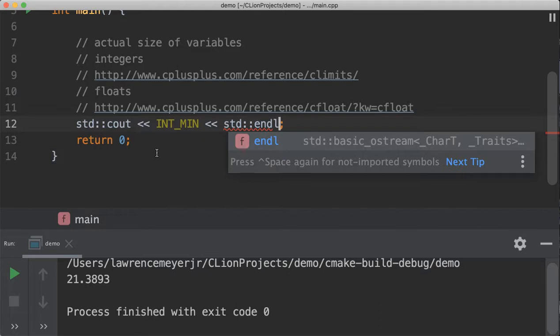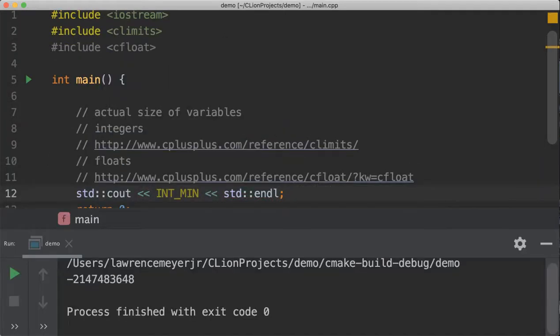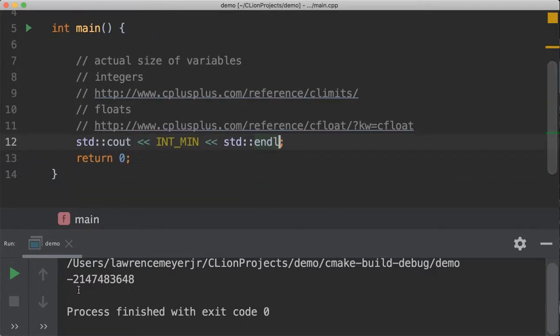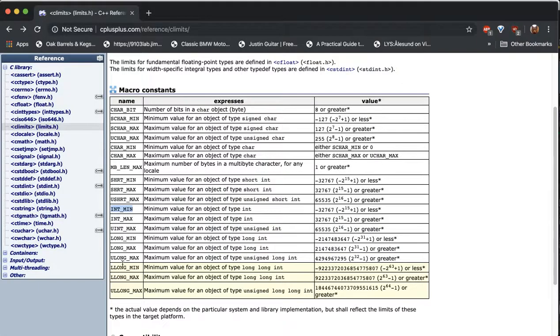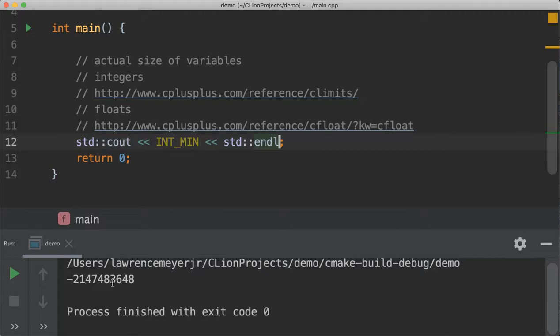And we can run this and see what my system actually has for the minimum integer value. The minimum integer value of mine is a negative 2 billion. If you look back at the value over here, it's a negative 32,000. What this is telling us is that inside my Mac OS X system here, the value for the integer min, our standard ints, is really what used to be the long value. It really does give me more values. So the default set for our integer min is this.